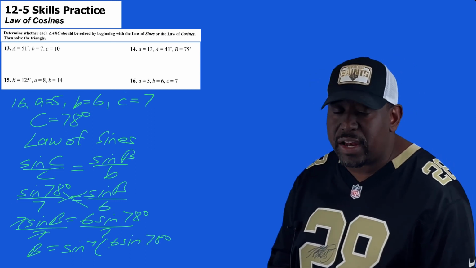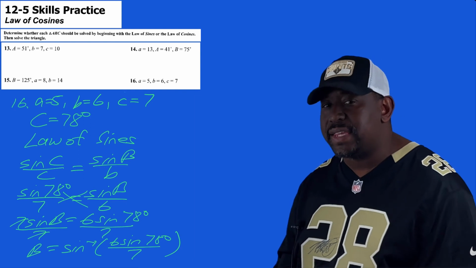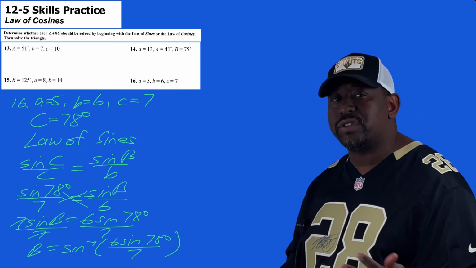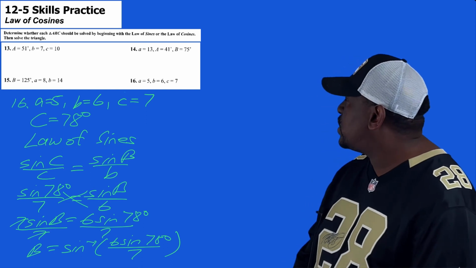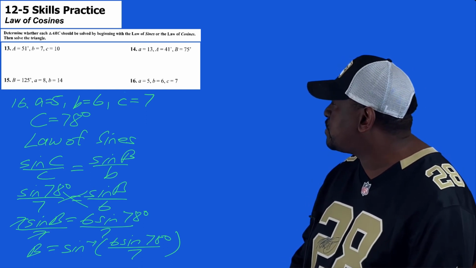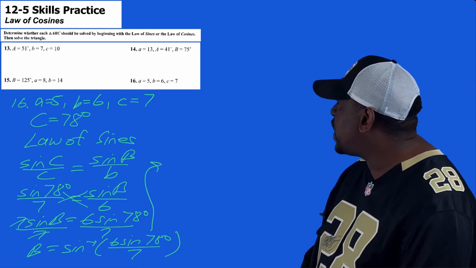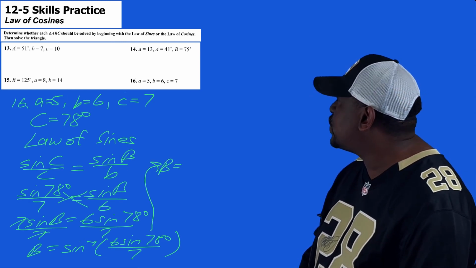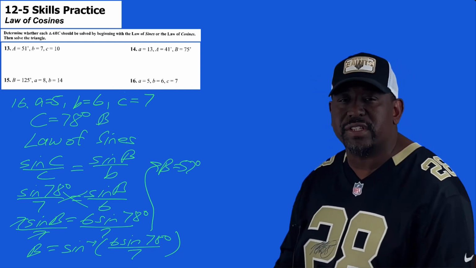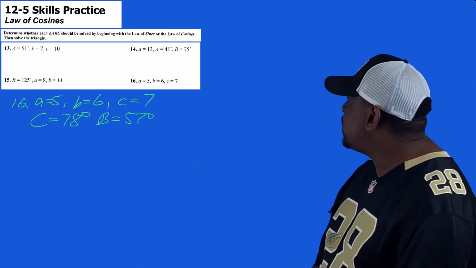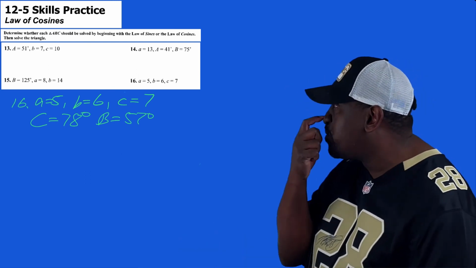We get a calculator out, we're going to plug that in, and we're going to get angle B, which we will round to the nearest degree. So let's see how that turns out. Get your calculators out. The MathMan is trying to figure it out. We put an arrow here, so B is going to equal 57 degrees. So that's the value you should have gotten. Check that out there. And so it's right there. So now we have B.